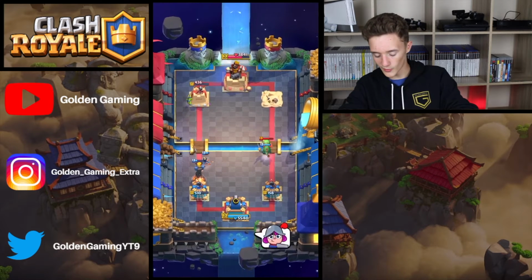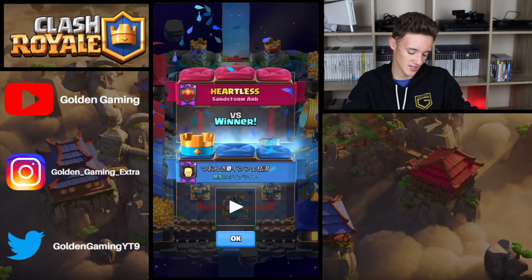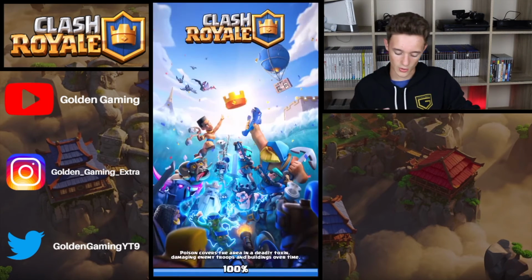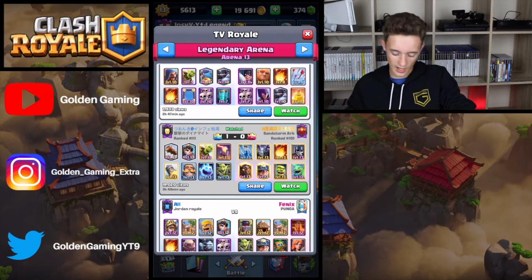Regardless of if Heartless would have taken that right side tower, our guy on the bottom would have had a rocket to finish off the other tower either way, so that match was in his favour regardless. So yep, that's pretty much that game. Going to go to our friend on the left.